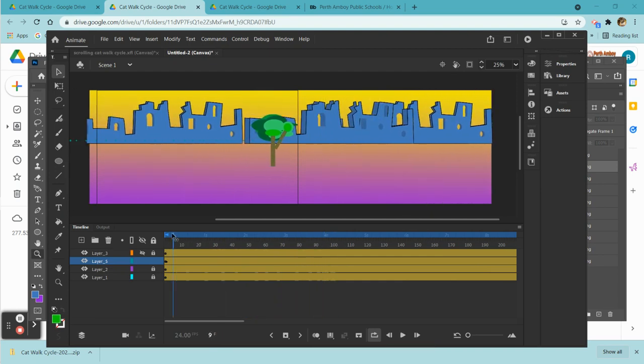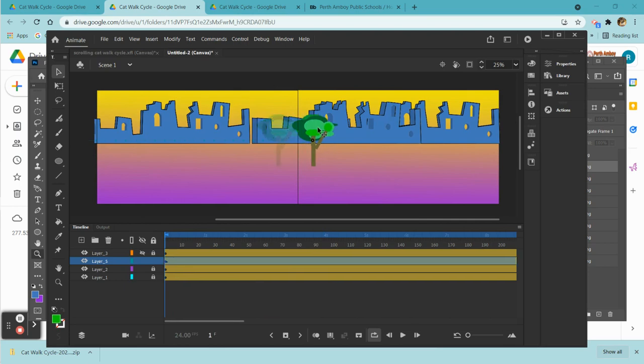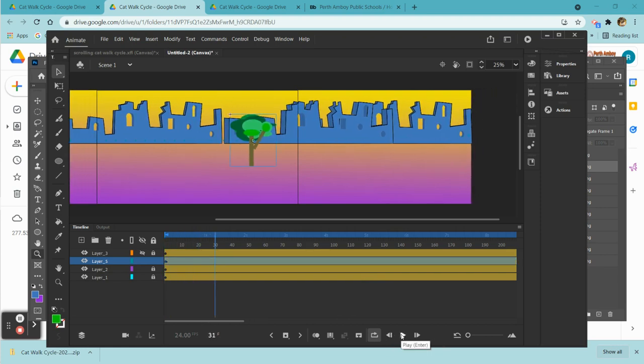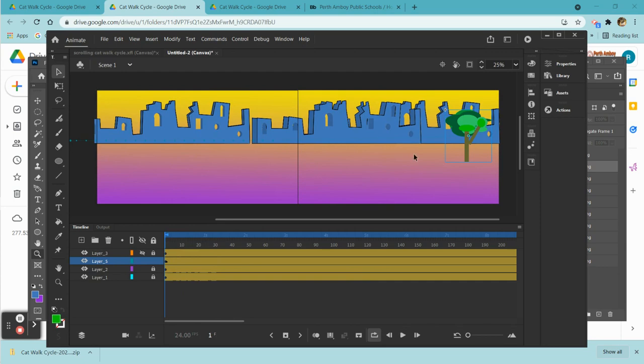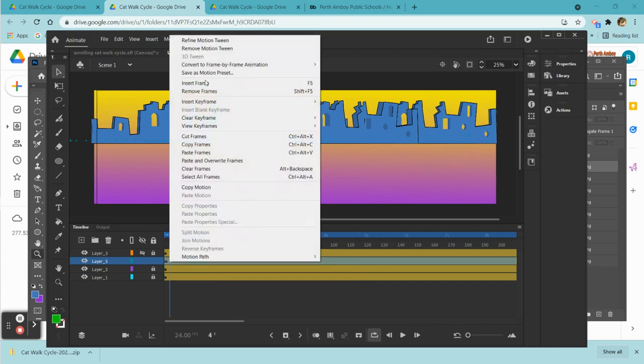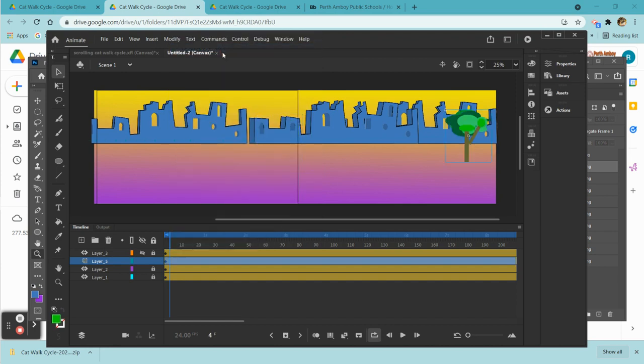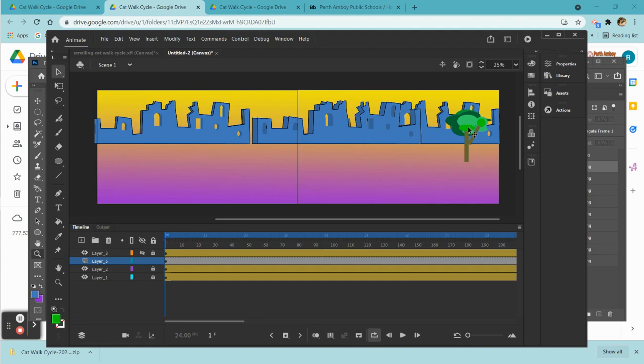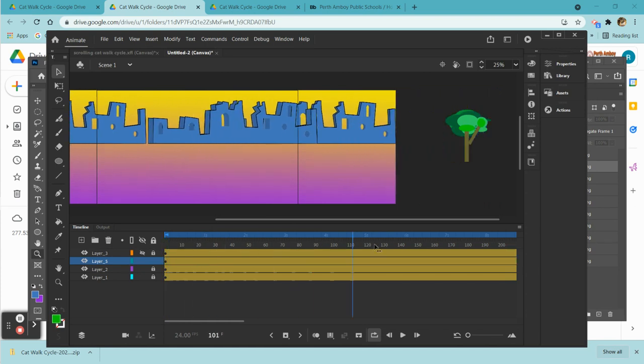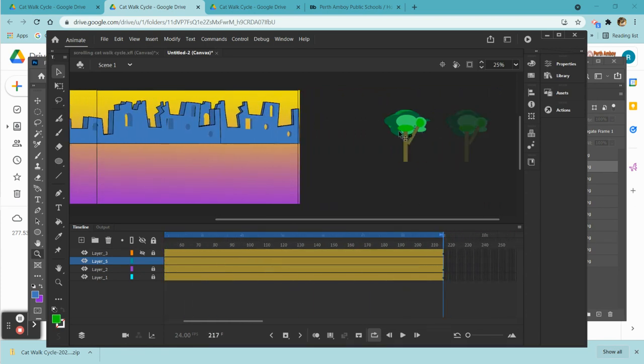Now actually, I'd like to change its position in the beginning to way over here. All right, so this is what our movie's going to look like. At the beginning, the tree is here. Great, motion tween. At the end, the tree will be way down here, off the edge.